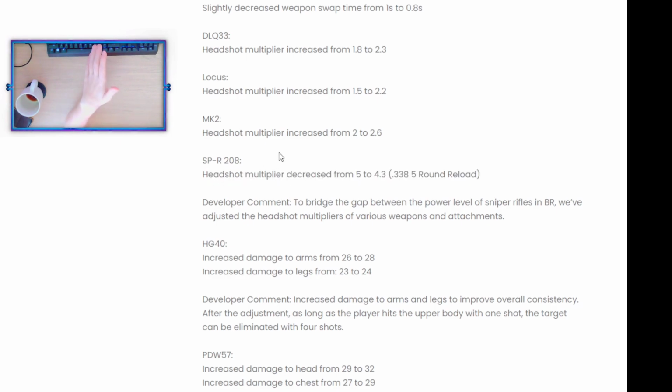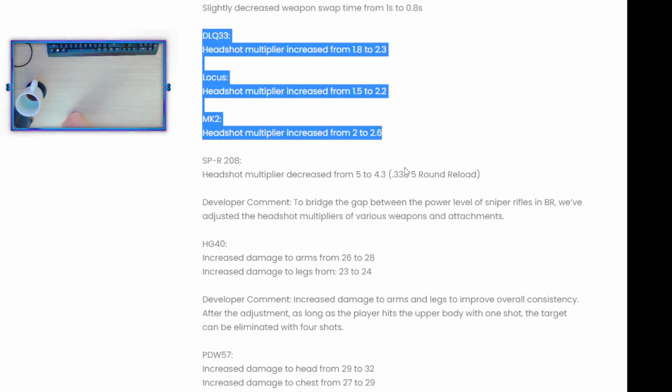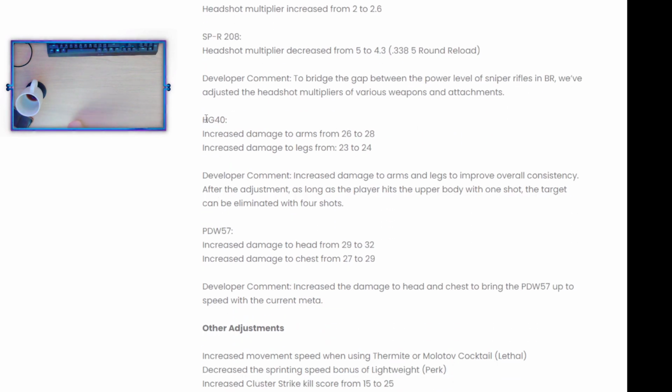So this is something that I actually learned recently, that the SPR was a guaranteed headshot with this mag size on it if you went in and headshot someone. It was a guaranteed one shot, one kill. So that's awesome that they're nerfing that down a little bit. But dude, it sounds like these weapons now have the potential to do that. I don't know. Okay, developer comment. To bridge the gap between the power level of sniper rifles and BR, we've adjusted the headshot multipliers for various weapons and attachments. Interesting.